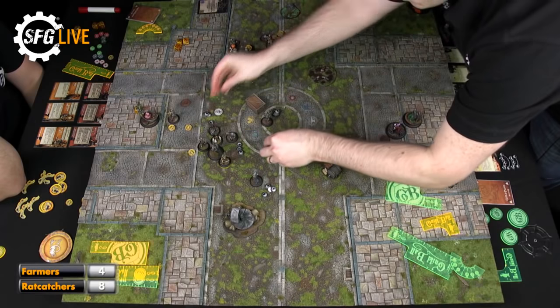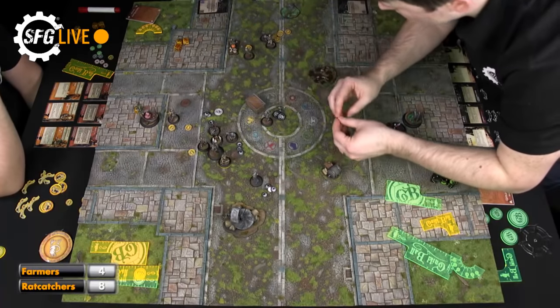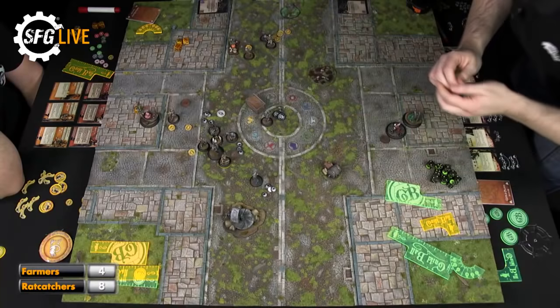Your rat's not going to try and eat my chicken, is it? Why have I got more there than I should do? Oh, that's an influence, that's why. Cool, all right. Yes, he might.